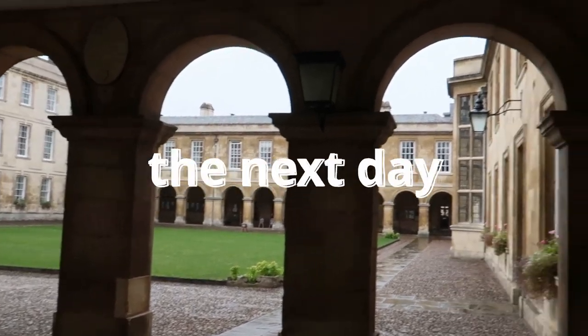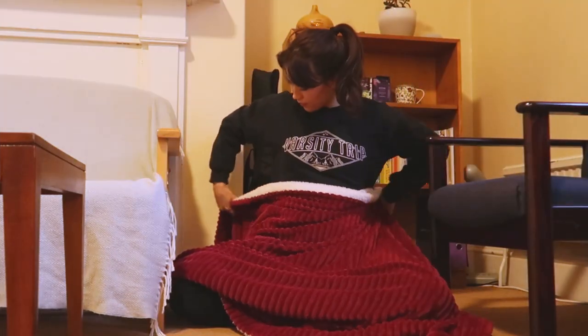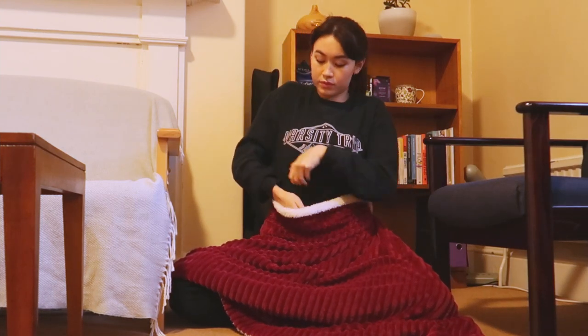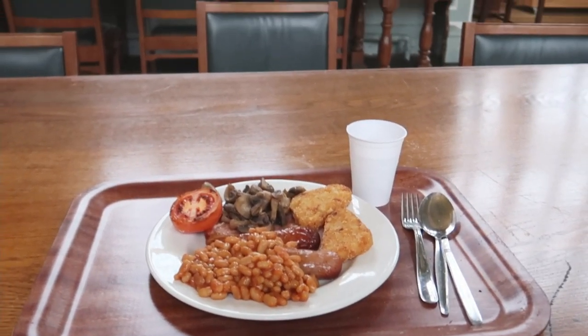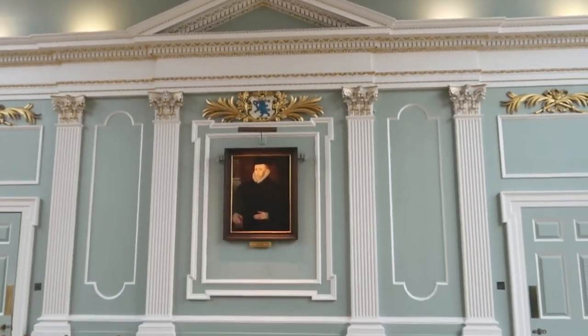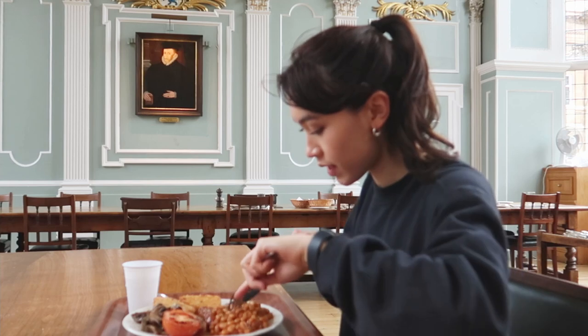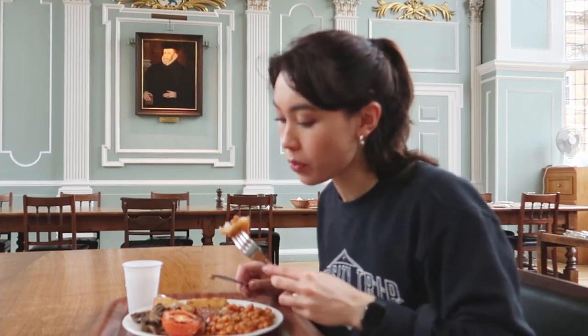I start my morning routine, which includes some morning meditation. I've got my meditation blanket and I usually like to wrap it around me to create a little pouch to put my hands in, which makes me feel very snug while I'm meditating. Then I head to the college hall to eat breakfast, which is a full English breakfast they prepare every morning in college. I love going to hall for breakfast because it's always really peaceful — it's just such a great way to start the day and something to look forward to in the morning.